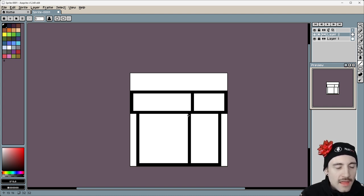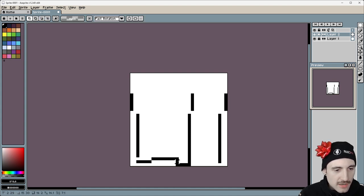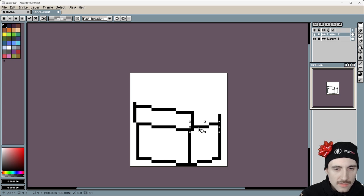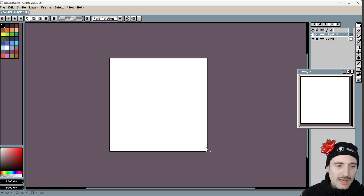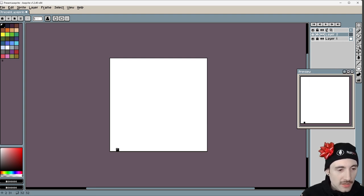This already looks kind of cool. Let's give it some dimension. To make sure everything has the same perspective, we can copy that line — Control C, Control V — and paste it up here. I changed my mind with this small pixel density; that kind of perspective is going to be very finicky and very hard to make look good. So we're going to still add perspective to it, but we're going to do a little trick here.